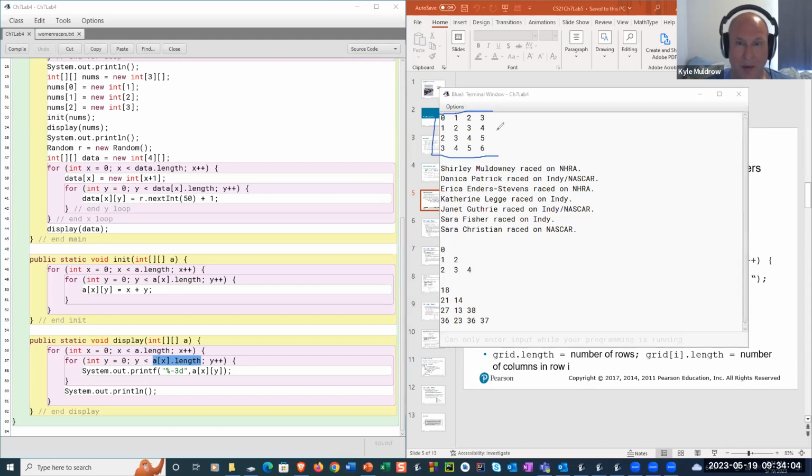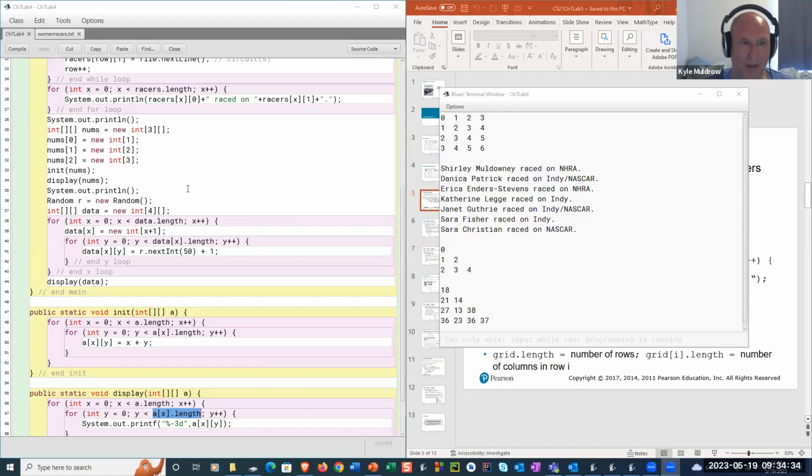There's the output for the vals array. What we did in the init method was we set each element of the array to its row index plus its column index. That's why the element at row index 0 and column index 0 equals 0. The element at row index 0 and column index 1 is 1, and so on.